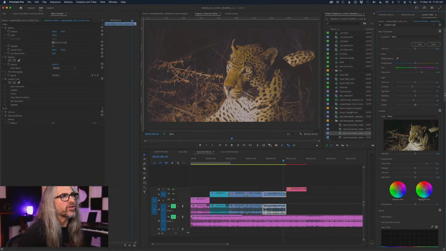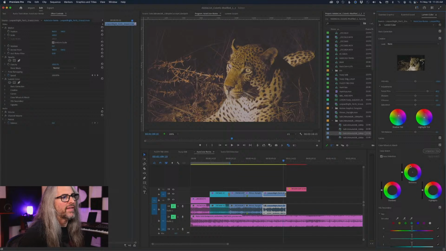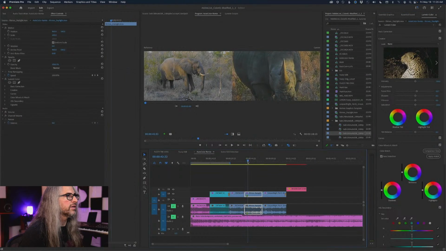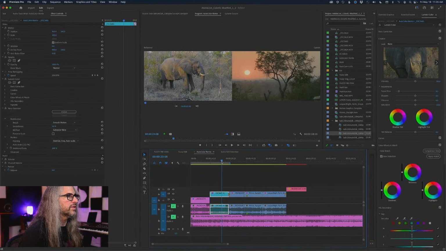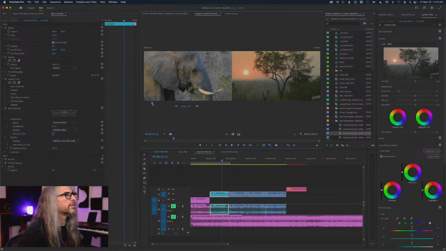Last thing, I'm just going to point this out. You're going to have to try it on your own. But it's cool. And that is the color wheels and color matching. And specifically, again, it's one click. And what it allows you to do, in fact, here we could technically try this. I don't know how well this is going to work. These clips are very different. Well, let's see. So here on the left, I have my sort of reference. All right. And here on the right, I have what I want. I want to match this to that.